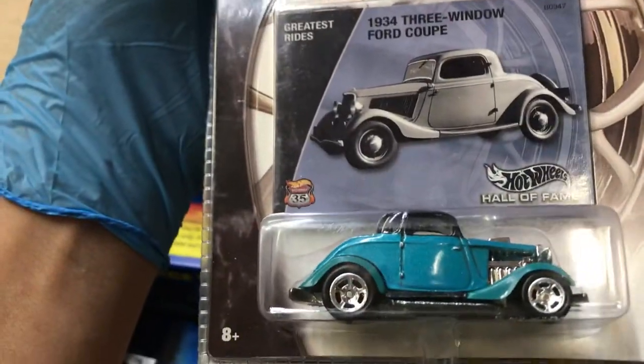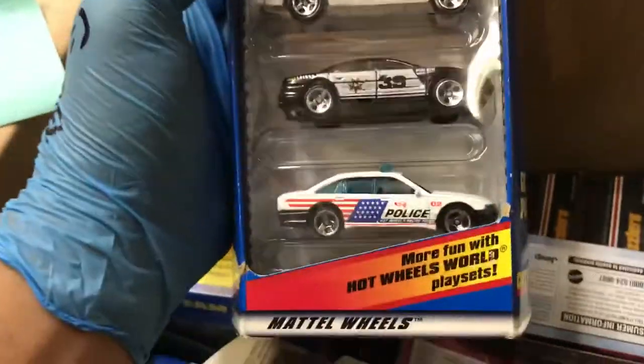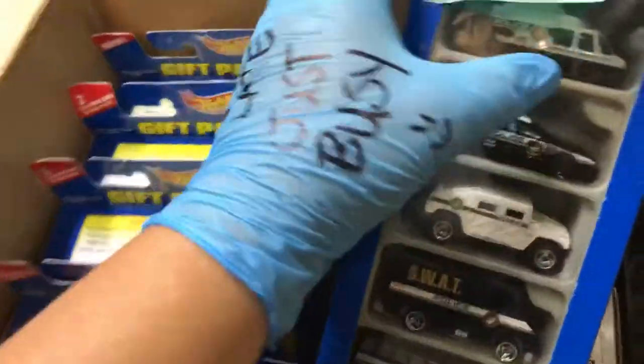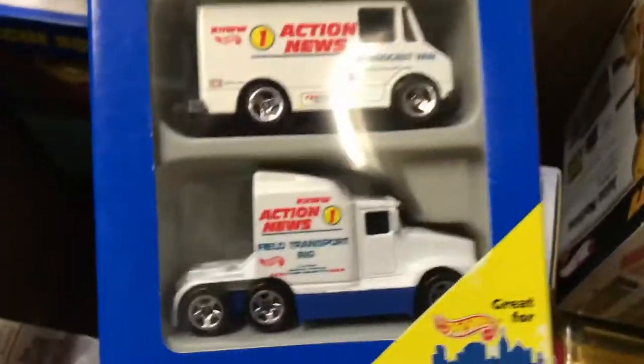Oh look at this 34-3 Window Ford Coupe, pretty awesome. Chelsea Ford Cobra — looks like prices are still on it. City Police — yeah, pretty nice setup, Chevy has 10. Somebody might have paid $25 for that, but $18 not bad. We like that truck — Chevy 1500, it's a Hot Wheels Race Team Series with the Hot Wheels logo.